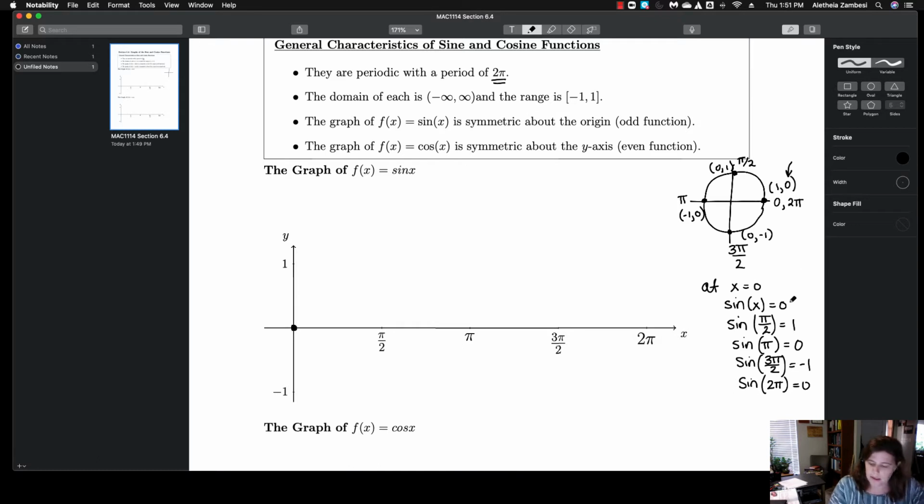If I were to plot that on a graph, on the x-axis, sine is at the 0, 0 mark. So this coordinate is at 0, 0. If we move to pi over 2, sine of pi over 2 is 1, and I have a point here. Sine of pi is back equal to 0, so we have a point here. Sine of 3 pi over 2 is -1, so I have a point. Sine of 2 pi is equal to 0 again, so it starts over.